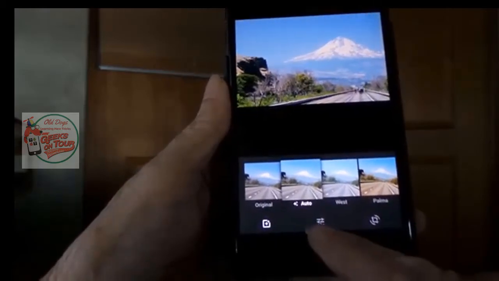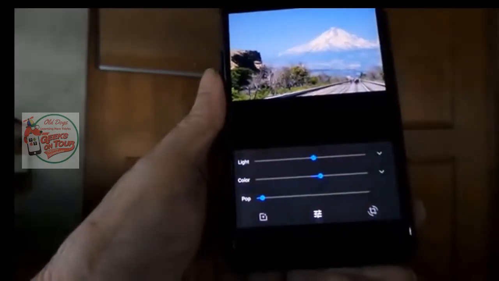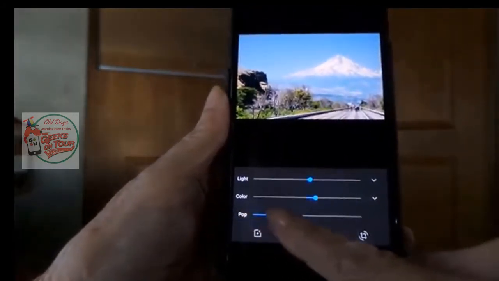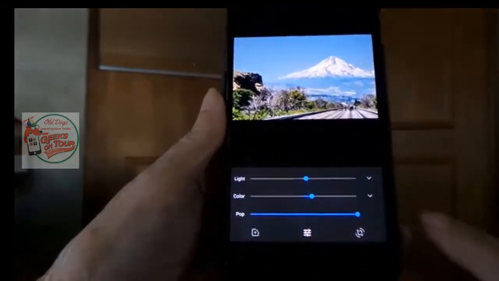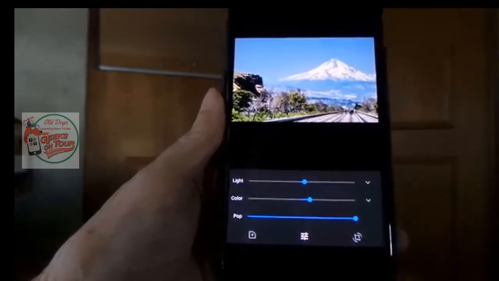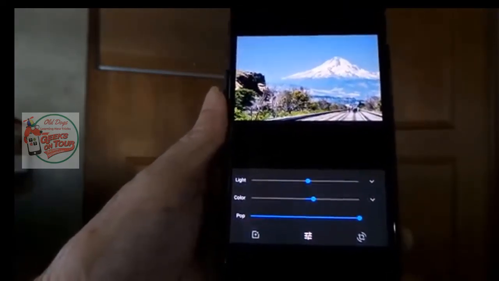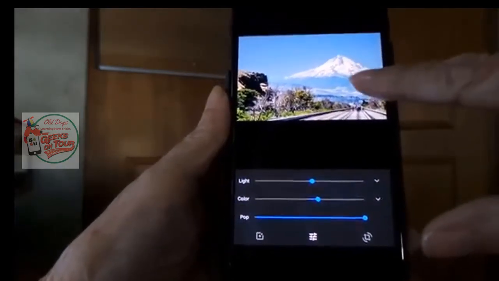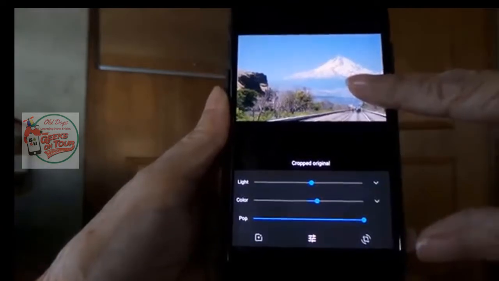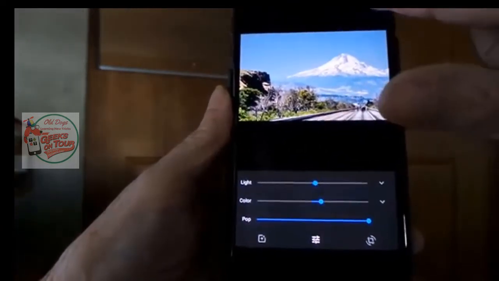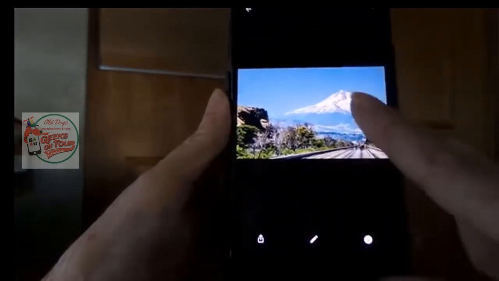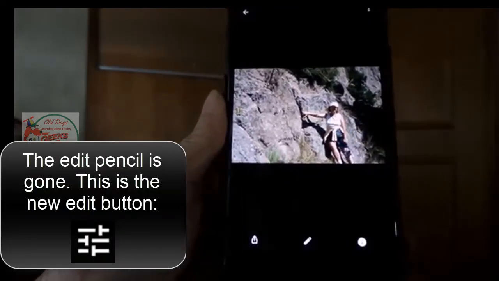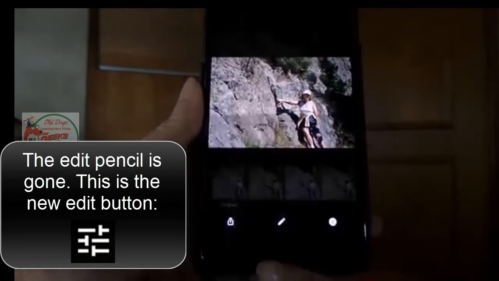So I'm going to go now into these adjustments, the middle button, and there's one I really like called Pop. I drag that over. And look how the picture does just that. It pops. There's more definition. And I think that all looks good. I can touch and hold to see the original. Ooh, doesn't that look better? And save. Next picture. This one is good, but my face is in the dark.